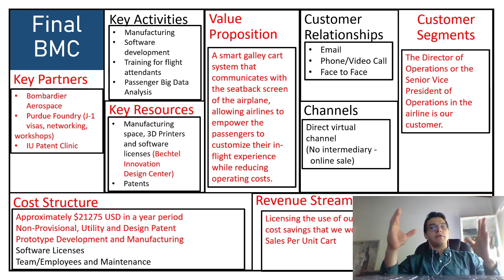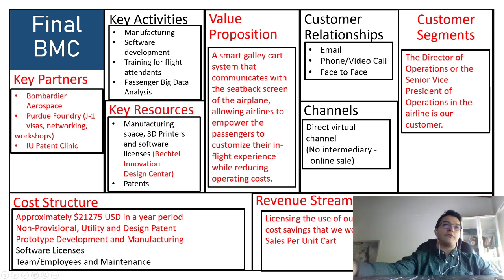As you can see, what we did is we talked to customers. So we came up with the first value proposition, right? And then here we had a smart galley cart. This also changed: at first we just thought of a better cart that would be lighter. Now we were incorporating a smarter cart. That was not very clear in the presentation, but in any case, this still changed, right? After talking to flight attendants, they needed something slimmer and lighter and whatnot.